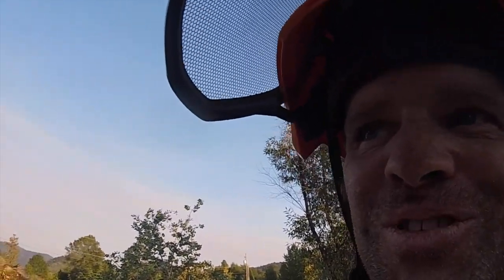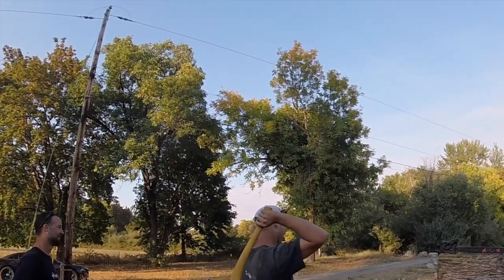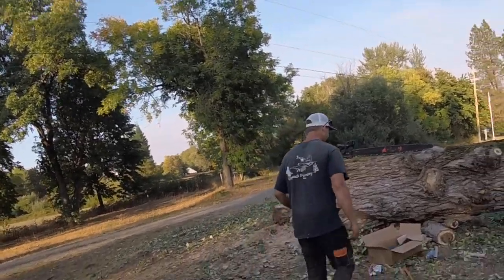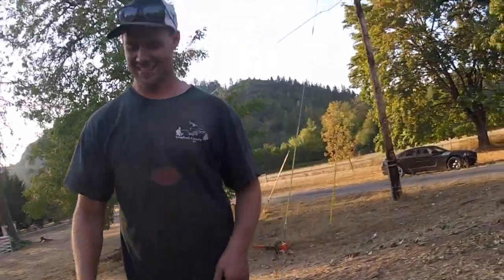Okay, for now, we have Damon's first try. The axe is all beat up. Okay. All right, you're done. Okay, I'm done. That's a brand new axe. Yeah, it's a wedge axe. It's not for anything else.